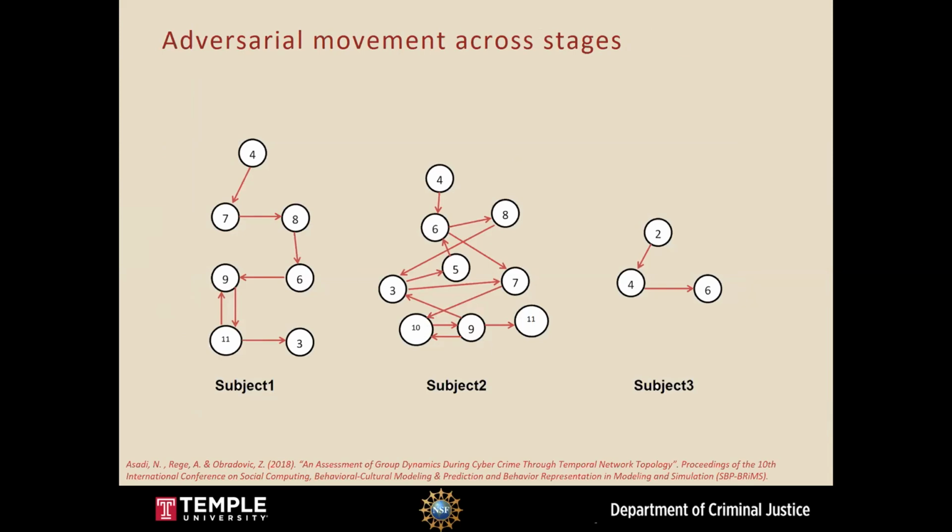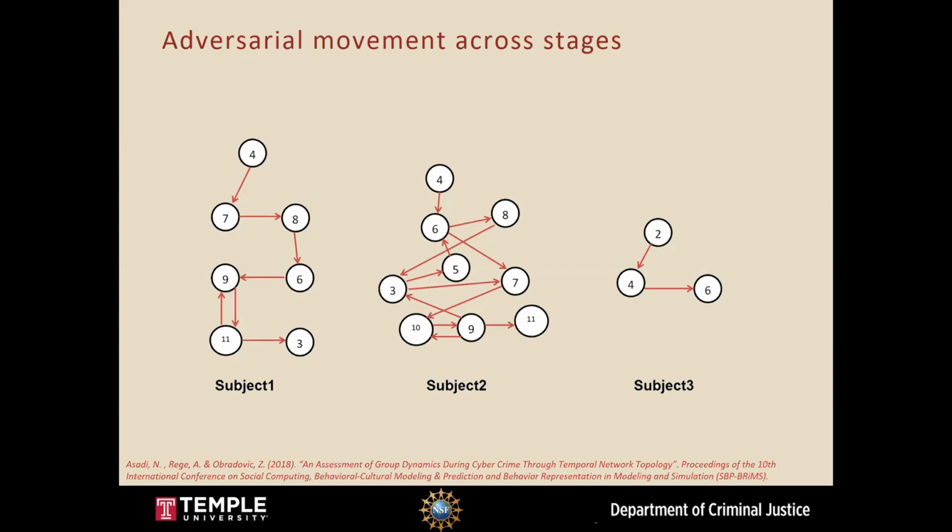So again, if you remember those 12 stages that we saw in the time series analysis, same thing here. And this is again indicative of not necessarily sequential movement or just unidirectional movement, if we particularly pay attention to subject 2. So something else, different team members don't even go through all of the stages. So subject 3, for instance, just focused on stages 2, 4, and 6 of the intrusion chain.